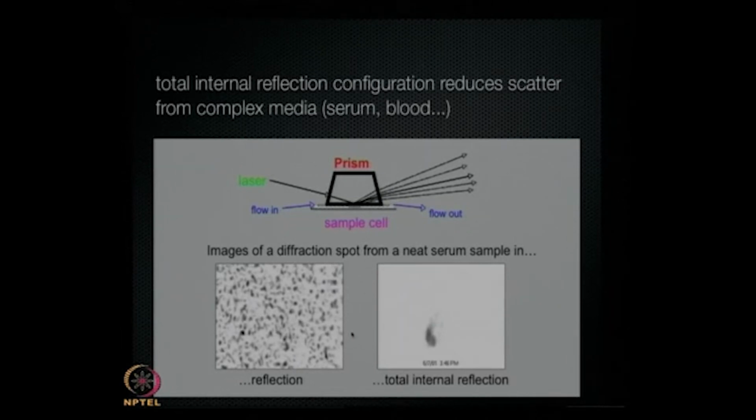With total internal reflection, we get it a lot cleaner, and that means you can actually use a fluid like blood or something that's equivalently murky. So many times, if the intention is to look for some biomarker or some sort of diagnostics, measuring blood or serum becomes very important, right? Mm-hmm. And actually measuring that is very challenging because of the issues it had. And that's where I think correction for this type of scattering.